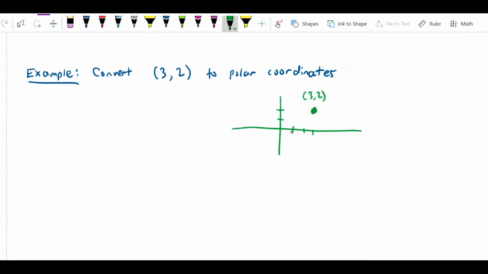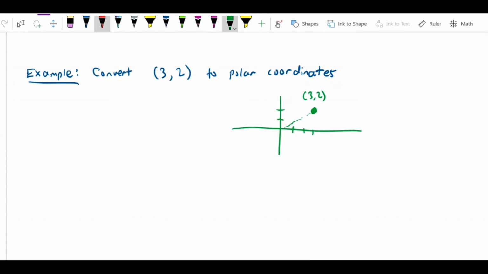It gives you at least a little bit of an idea of what we're expecting. We're going to be expecting a shallow angle like that, and the distance, which I can do quickly in my head by the Pythagorean theorem, is going to be the square root of 13. So let's put up the formula.